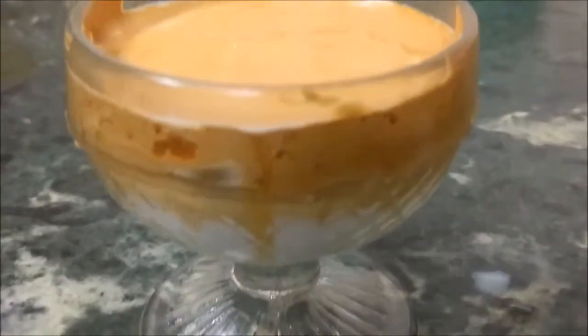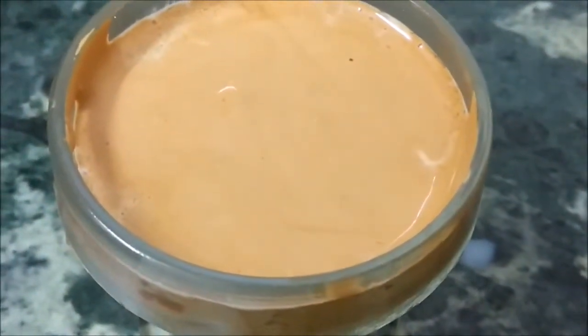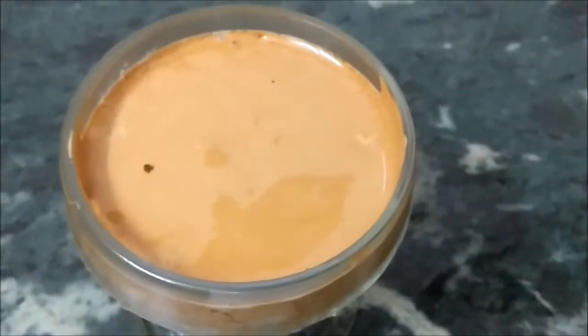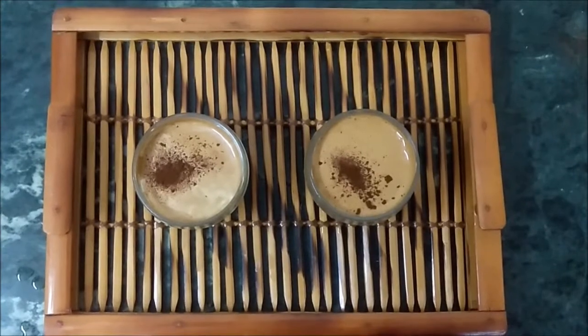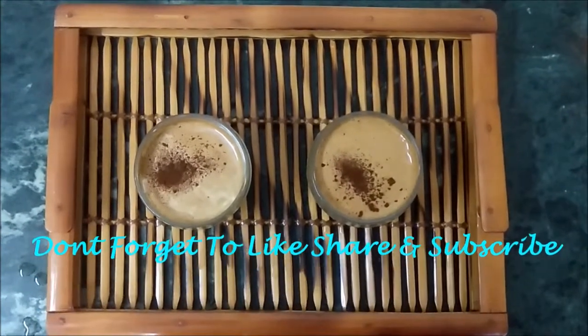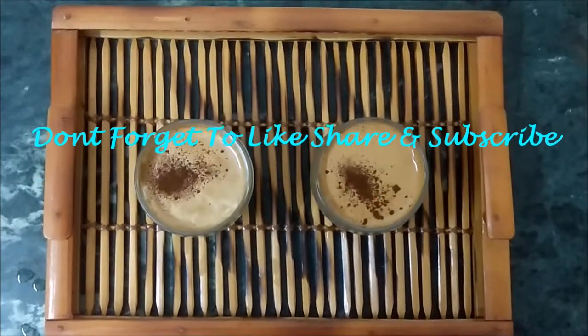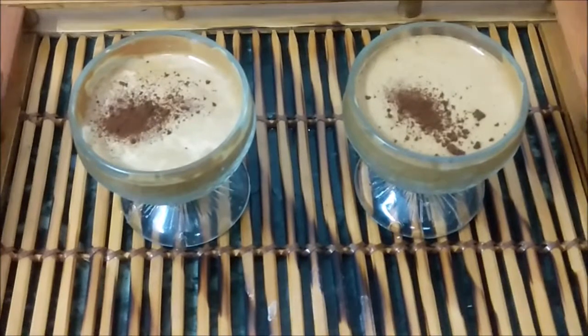And now, put some cocoa powder on it. Stick a straw in and serve. Mix well and enjoy. Now taste the thunder. Wow, it looks so yummy, delicious, fantabulous. I can't wait to enjoy the sip. You guys must try it.